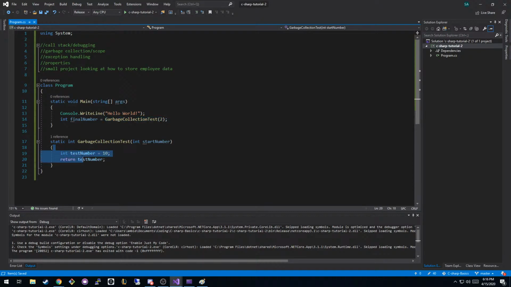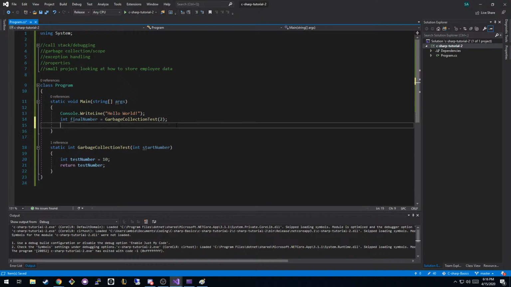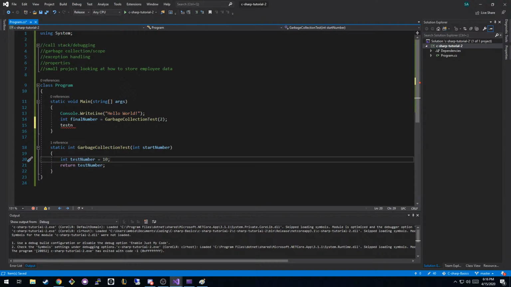And then as we execute this function, any variables that we declare inside of here, you see if I type in test number, it doesn't pop up, right? Because we don't have access to the variables that are inside of a function. It's called scope. The scope of this variable is between this bracket and this bracket. We can only access this variable after it has been initialized and before this bracket.